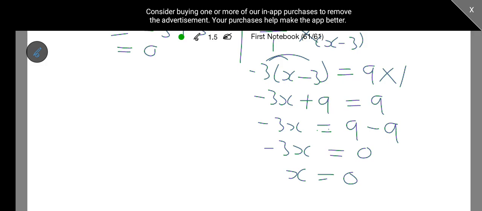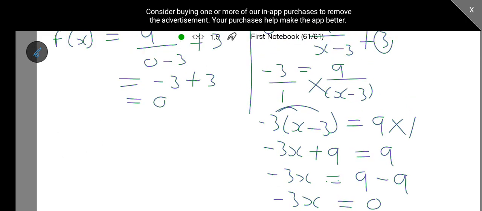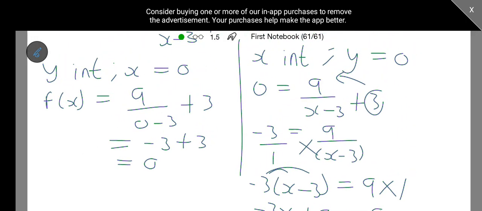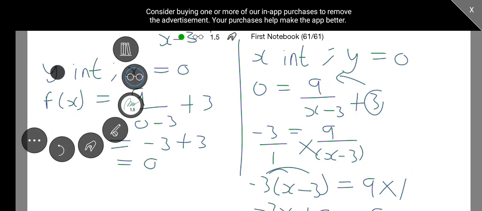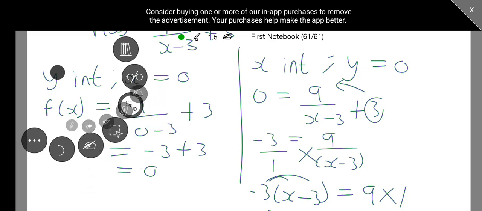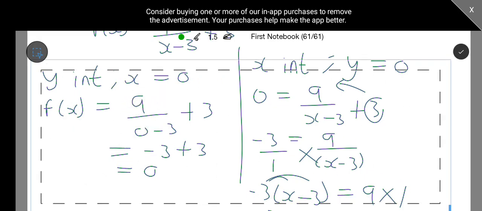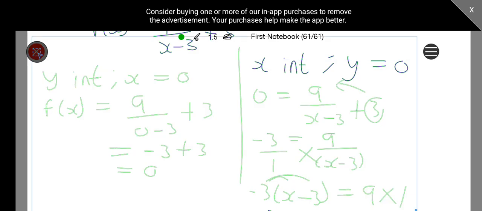I hope it is clear. So, we must know that for the x-intercept, you let y be equal to 0, and for the y-intercept, you let your x be equal to 0. I hope that's clear. Then, write down the equations of the asymptote. So, we are going to erase here. Now they want the equations of the asymptote. Remember, a hyperbola or a hyperbolic function has two asymptotes, mainly the vertical and the horizontal asymptote.